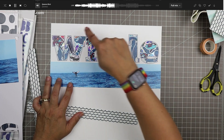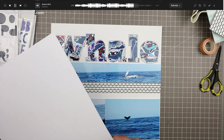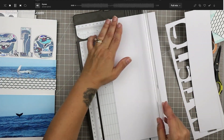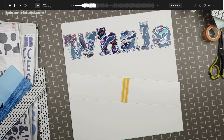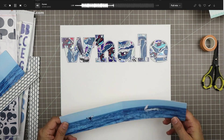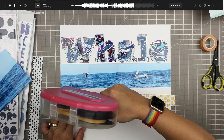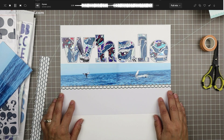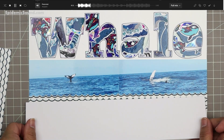I'm going to line up my background paper with my grid mat to make sure everything is lining up properly. I want to add some white — this is the paper that I didn't use that had the whale cut out of it. It's not a perfect match as far as whites go, but it's not going to be right up against the other white cardstock so it's all right. I'm using my grid mat to make sure this photo is lined up properly with the letters in the word whale, lining it up on both the left and right sides.